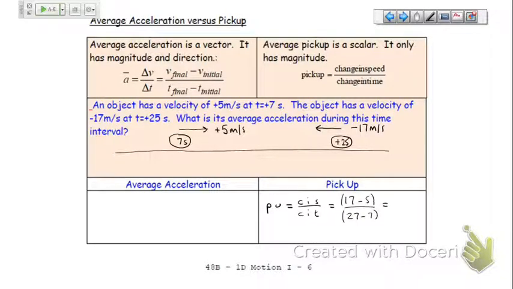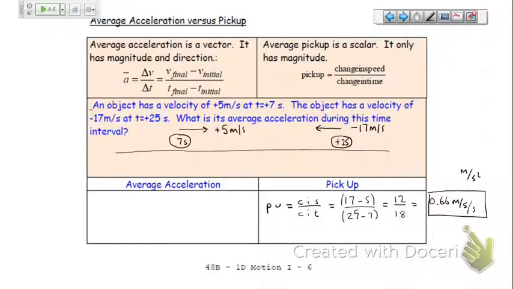So that would be 12 over 18, which equals 0.66 meters per second per second. I learned it as meters per second per second. It's the change in velocity in a given time. These days they say meters per second squared, which is mathematically nicer, but I think obscures the meaning to some extent. Meters per second, every second tells you it's a velocity divided by time.